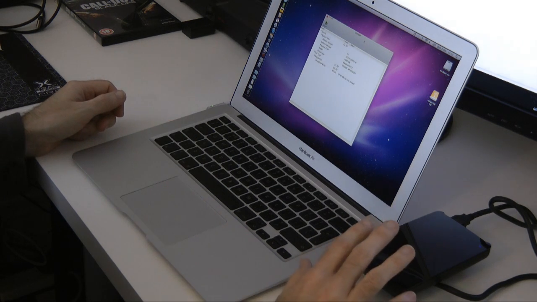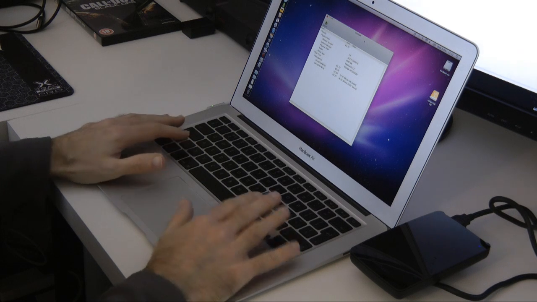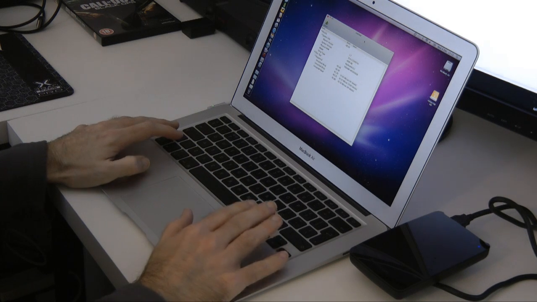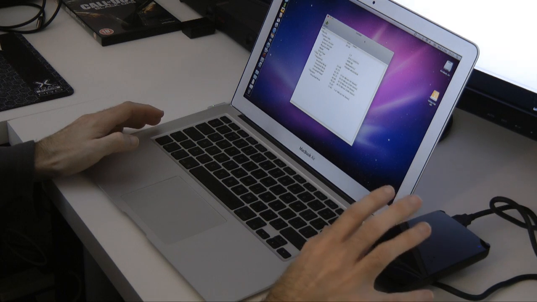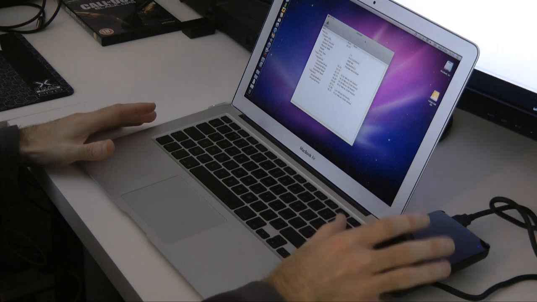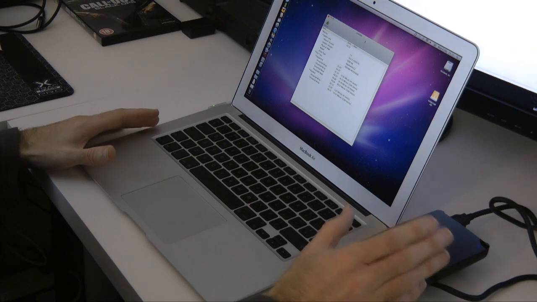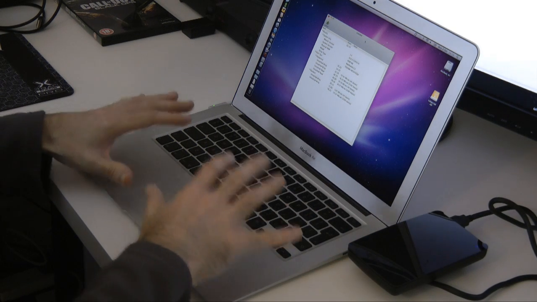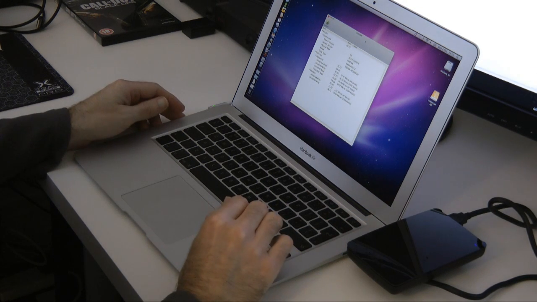Now while this is running, I'll just let you know the difference between the two MacBook Airs. We've got the 128GB version here. If you pay an extra £250, then you can get a 256GB version. So that's just gaining you another 128GB. Well, this external drive from Verbatim is giving you 500GB. So instead of paying £250 for the higher capacity MacBook Air, you can pay an extra £65 to £70 for one of these, and it's going to save you, say, £180, and you're getting a lot more storage capacity. So it's a very wise choice buying the lower capacity MacBook Air and then adding some external storage. This looks superb as well, really like the look of it.